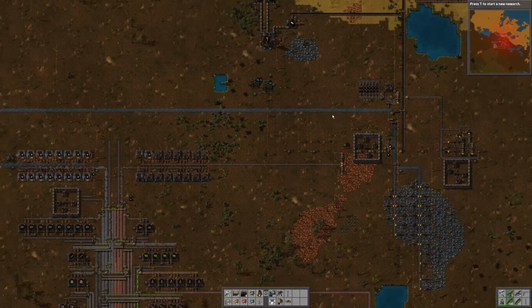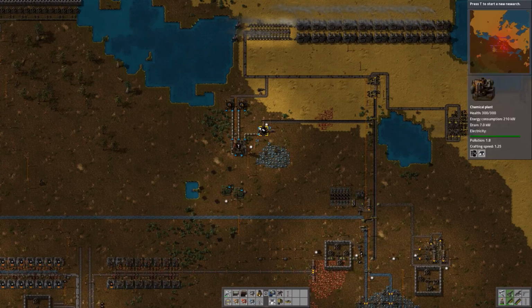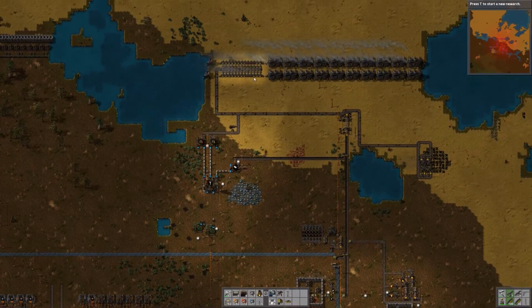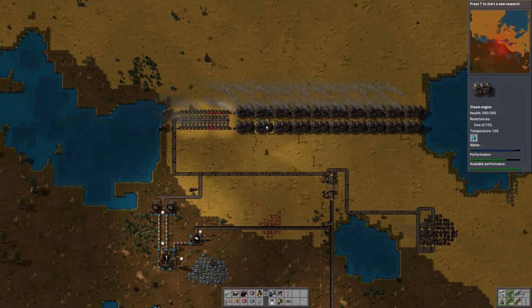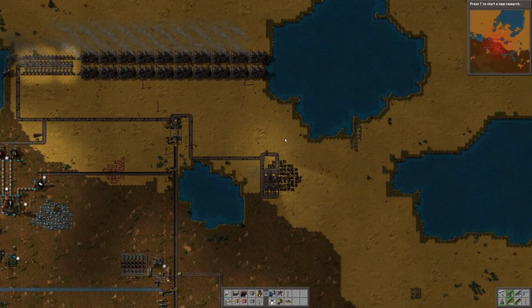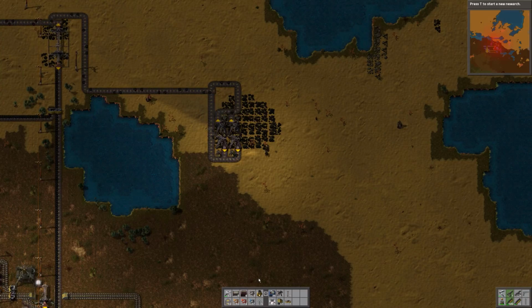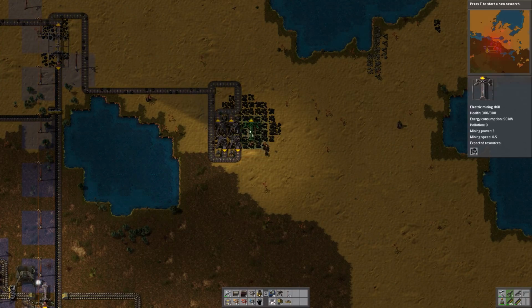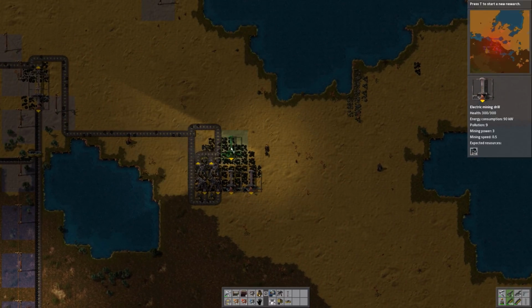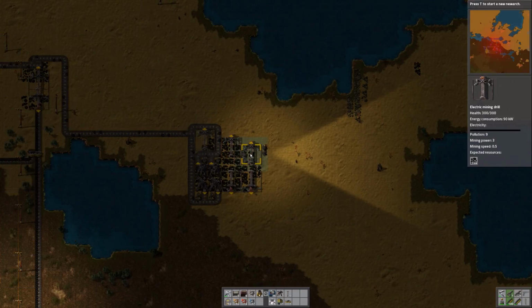But let's see where we are in respect to that. Oh yeah, I have this small oil setup. Oh geez, we don't have enough fuel for steam engines. We need to fix that right away. Luckily it's pretty easy to solve, I think, since we have some electric mining drills. It should be enough to do this, do that, and then do something like this.